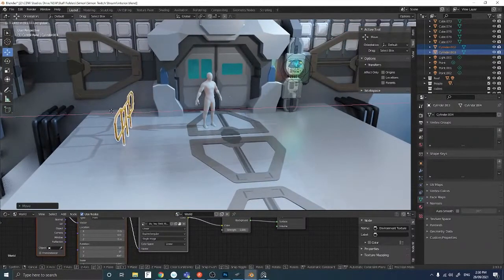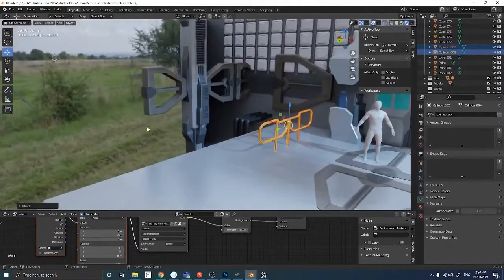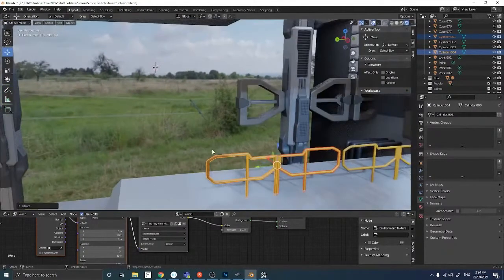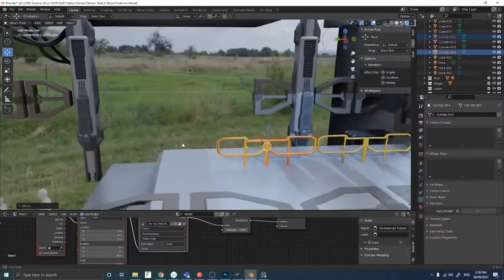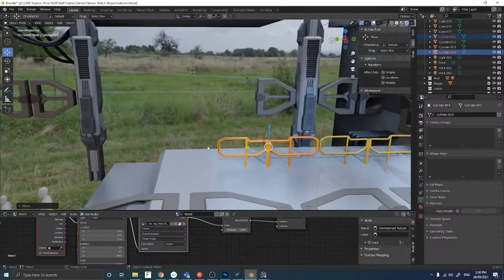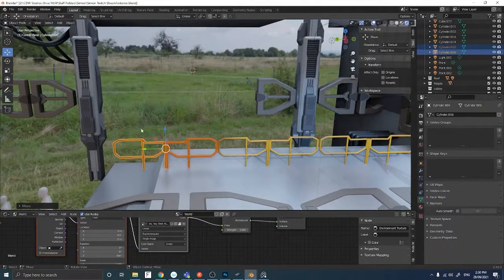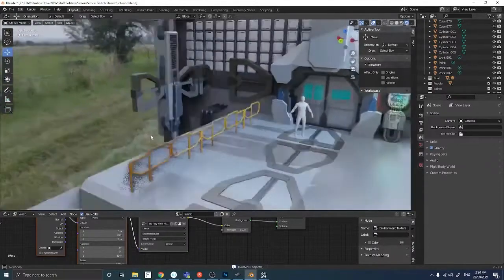Oh, that's exciting. Okay, so let's just go Shift D, escape. Maybe we got a little gap in there. Then you start to think, okay, how do they fit here? Shift D, escape. This is why I didn't join them together, because I thought sometimes I'm probably not going to need those ones.